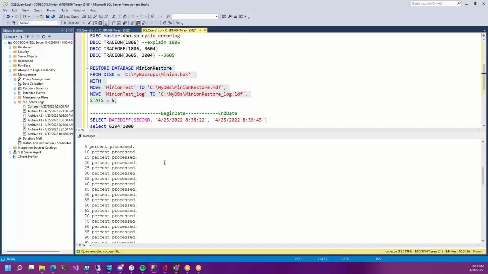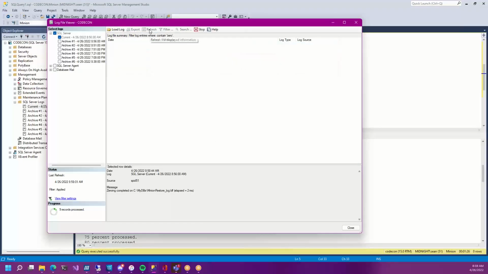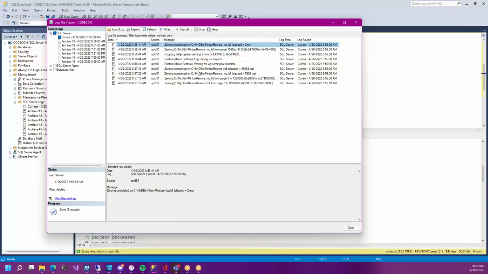And this flag just tells SQL basically to ignore that, right? Gotcha. Okay, perfect. Thank you. Okay, so now we're done. And now we can come back in here in the logs and let's refresh that. And now look, we get zeroing the MDF, and look how long that took, right? So now we can see both of them.